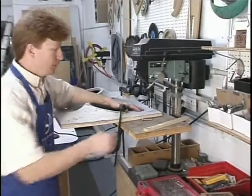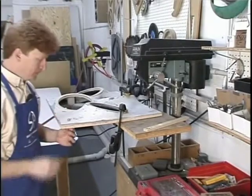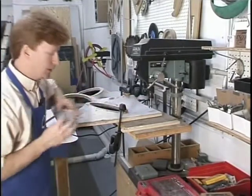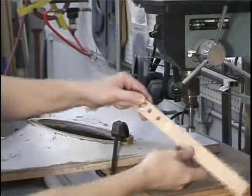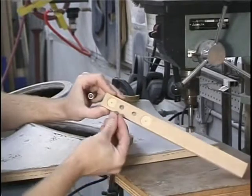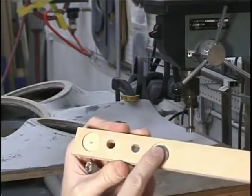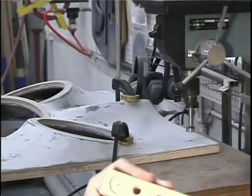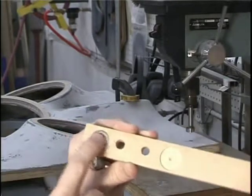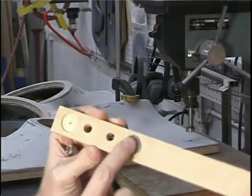Here we are at the drill press. I've decided what we're going to do with our mounting screws for the baffle board. Since I've already screwed them in, it's going to be tough to cut larger holes around them, but that's why you use a drill press and clamps. I've cut with my Forester bit some samples. These are the stainless steel washers we're going to use - one has some room and play in it. Now since we're wrapping this enclosure with vinyl, we can't use the one with no play. If we were going to paint, that would be the right bit to use, but since we're going to vinyl, we want some play room in there.